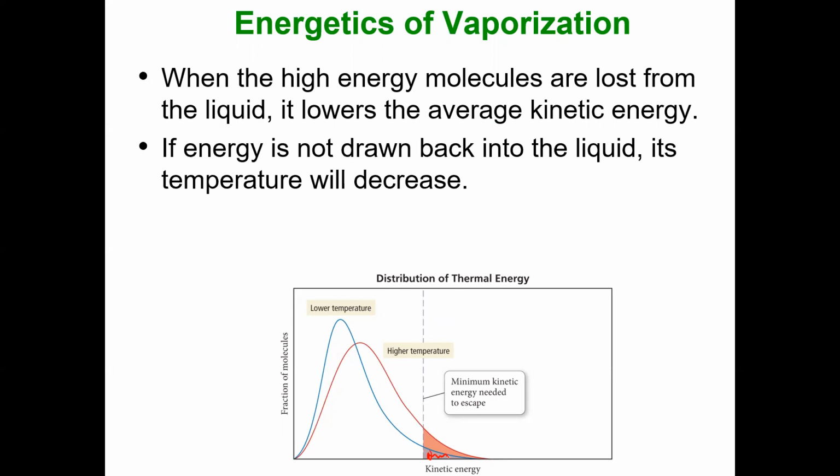Now, why am I bringing this up? This explains why we sweat and perspire, right? So if you sweat, you have a liquid. Well, as that liquid vaporizes, the remaining sweat on your skin is colder because the faster moving particles escaped. And that's good because that keeps you cool.